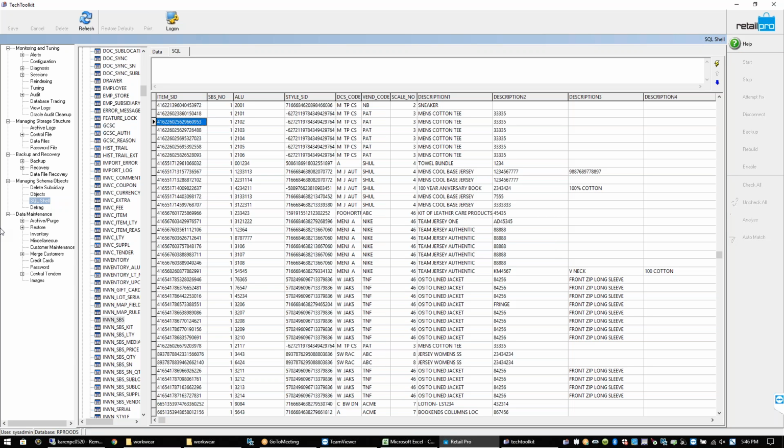So inactive is like we bought it, we sold it, it didn't do so well, we discontinued it, we're not bringing it back, we're retiring it, it's not going to show up on my screens anymore, and it's gone. Unorderable is the stage right before that, where we're not buying it anymore, we're just trying to sell out what we have and get rid of it so we can mark it inactive, right?